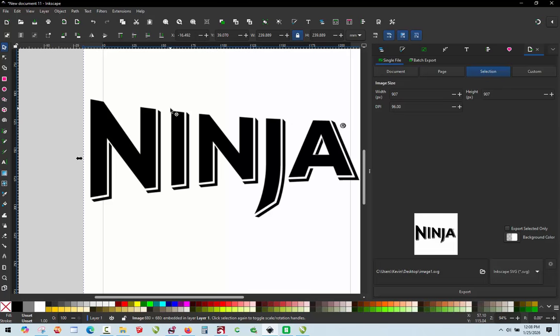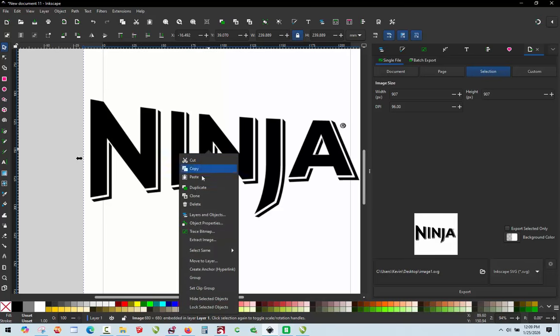Now we're talking about shrinking this down to fit on our tray, and in doing so, these lines become problematic because they become very, very tiny. So that may ultimately become a problem for us when we go to 3D print. So with all that said, let's go ahead and right click on this.